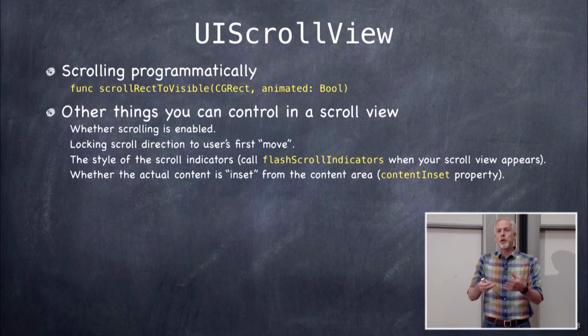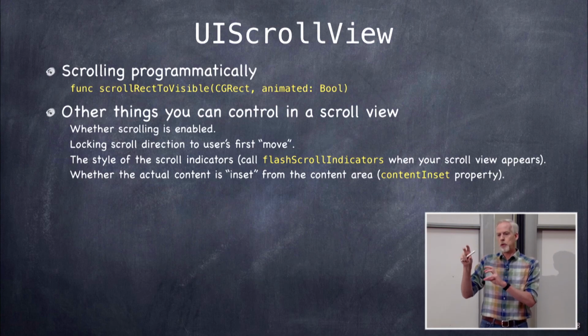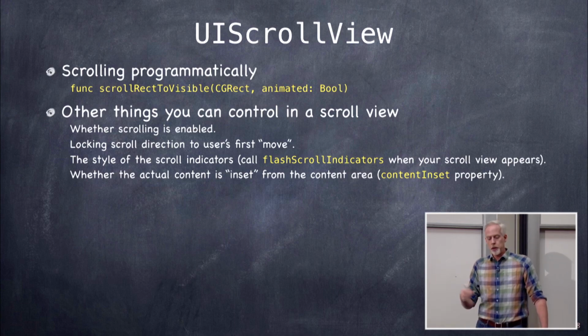For example, when a scroll view first appears on screen, it can flash its scroll indicators. Okay, the two things that kind of show you where you're scrolled on the edges, they can flash. That's the default, in fact. But there's this var flash scroll indicators. You can turn it to false if you don't want it to do that, etc.